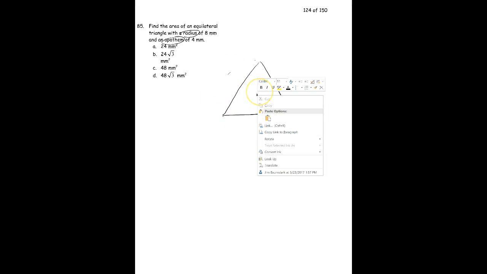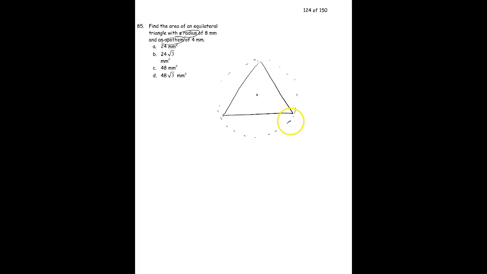Now this one's kind of a definition-heavy one, so we have this idea of the radius of a polygon and the apothem of a polygon. So we have an equilateral triangle, a 3-sided regular polygon, and we're going to think of this as being inside of a circle, and there's the center of the circle. It's not at the center of the triangle, but I'm going to see if I can draw this very well. And so what this is telling us is that the radius is 8, so the radius of a polygon is out to a vertex, so that's 8.